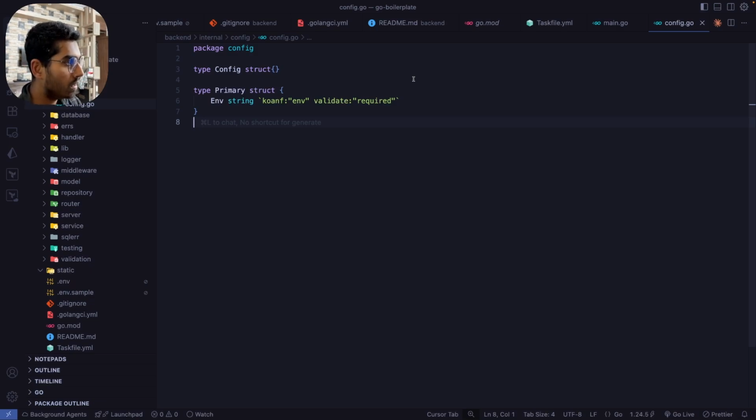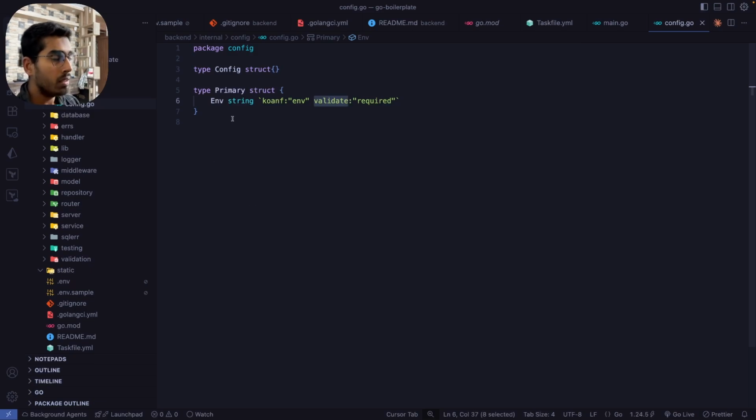Reflection is basically understanding the structure of data during runtime, and using struct tags is one of the techniques using which we can add some metadata about a struct and use that during runtime to perform some operations. So each library can define some kind of key using which we can pass some metadata. Since we are using this library called Koanf, using this particular tag, we can pass some data to this struct, which the library is able to parse and perform various operations. Same way, the validate tag is associated with the validator package that we'll be using for performing our validations.